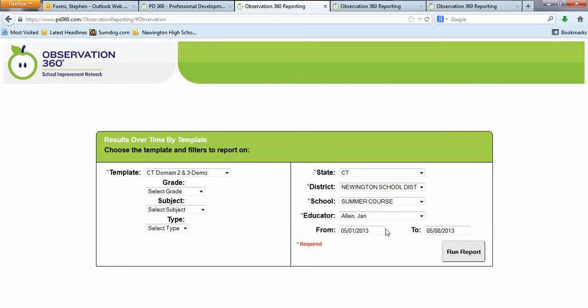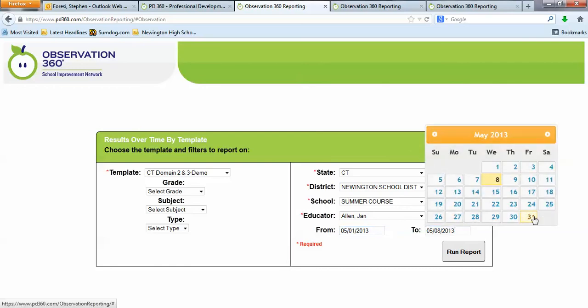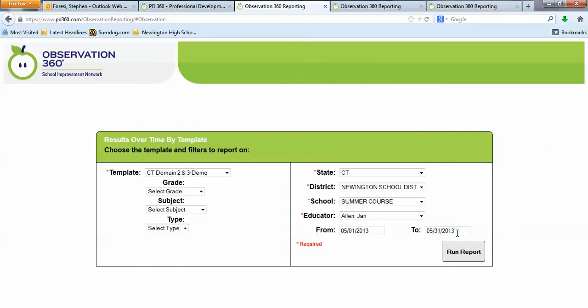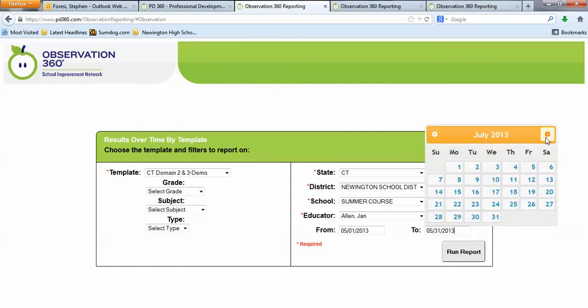Once you select Jane Allen, you have to make certain that the time period represents the time frame in which the information you're looking for has been uploaded. So for example, the from date is typically going to be either today or a previous date, usually the start of this month. So that will work pretty well for us. But the to date typically ends on today's date. So I want you to just make certain that you go to the end of the month or maybe even the end of August to make certain that we don't miss anything.